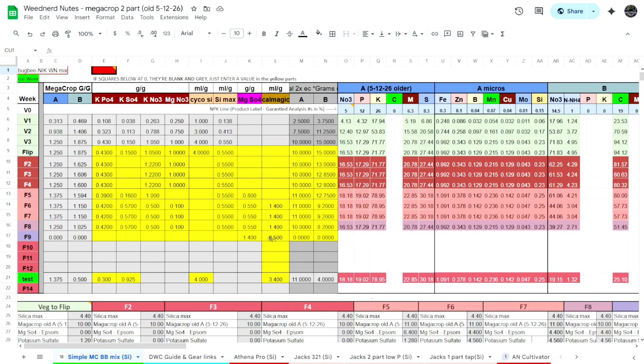I got my Mega Crop in here on the first tab. You'll notice at the bottom there's a bunch of tabs. These are all the nutrients that I put in here. They're all based on Brian 420 PM's nutrient comparisons, where he was looking at the price of each one and comparing how much bang for your buck you're getting. And I used his charts and converted them into nutrient calculators.